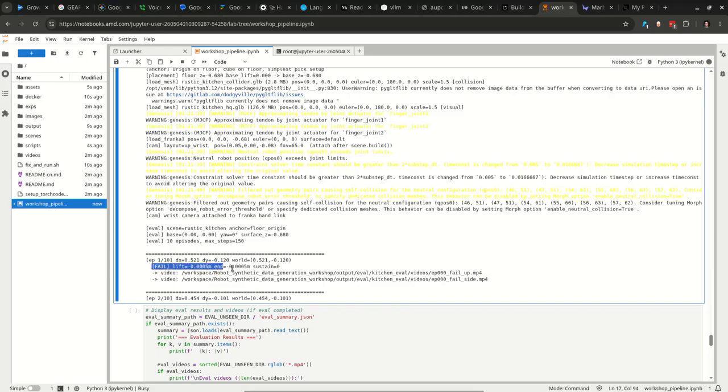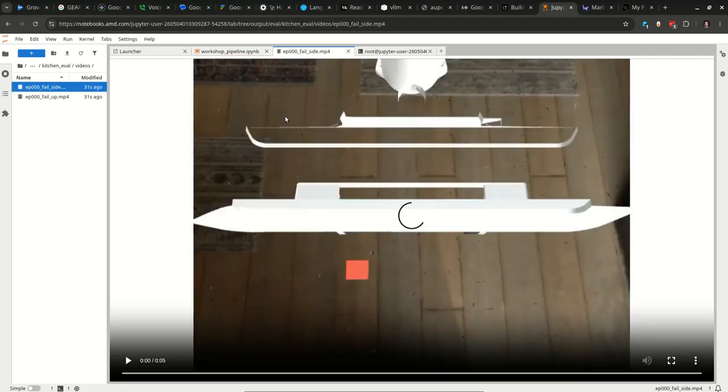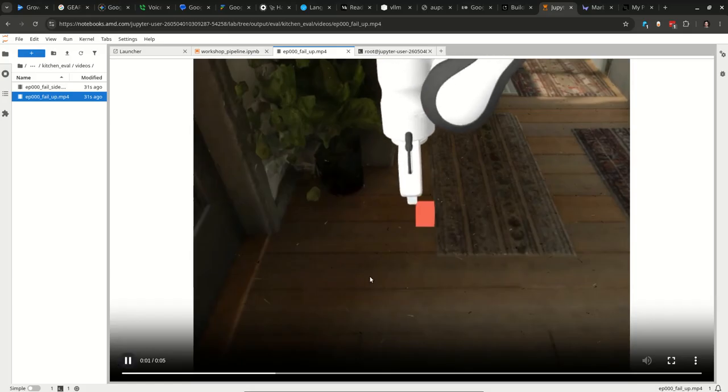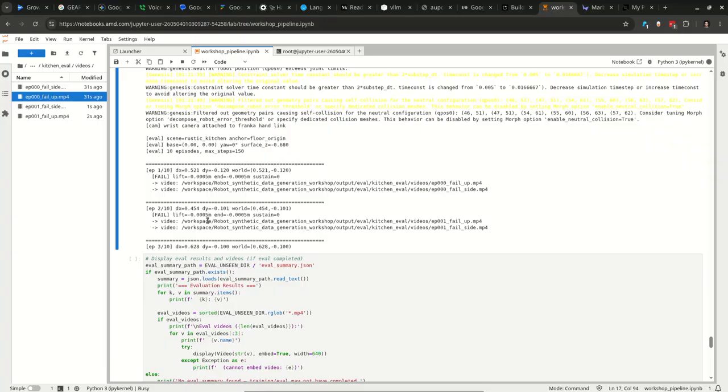Okay, the first one is a failure. We will be able to see it here in the outputs. It's better to see it from, that's not the side, maybe we have a switch here, but okay, let's see it up. I think it's just not going to be able to pick it up. It's almost there, but it goes a little next to it. Let's try. I really hope that our next one is not a failure.